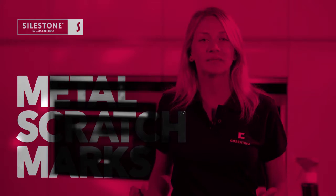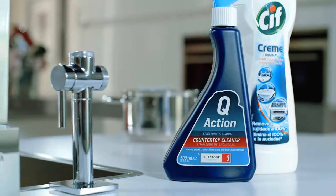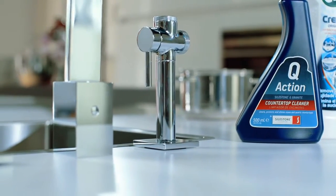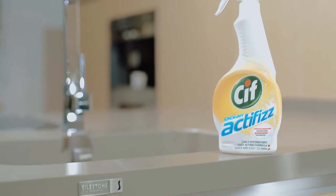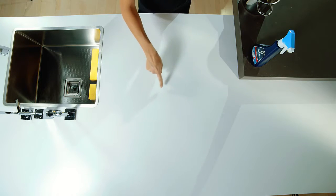Sometimes, when using metal kitchen implements, metal scratches can appear. These are easily removed by using our own Q Action spray, or alternatively, we recommend Sieve's Actifizz Kitchen Cleaner. As we can see in this demonstration, the metal marks are recreated. The material itself is not at fault, and these marks have been made by the actual metal implement itself on the surface of the worktop.